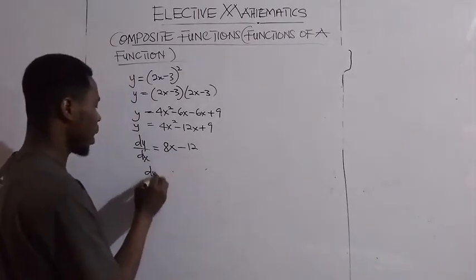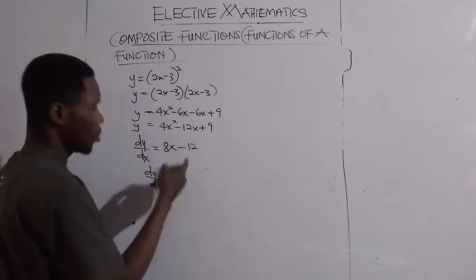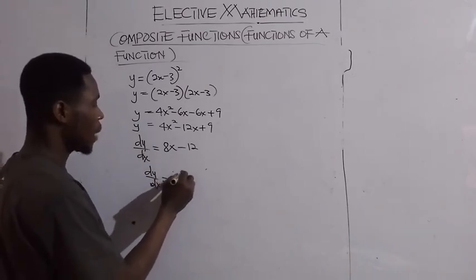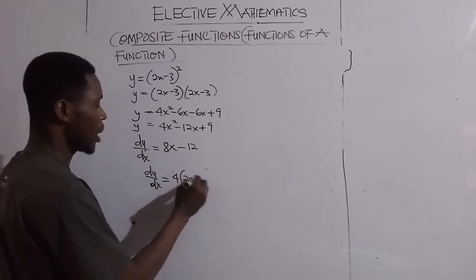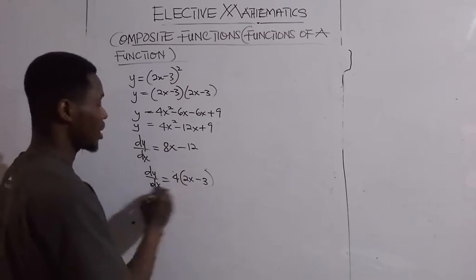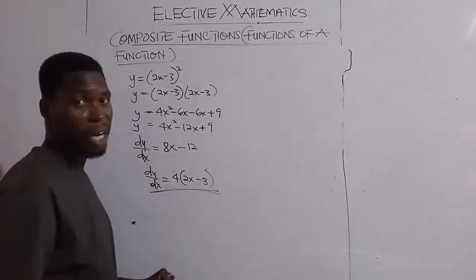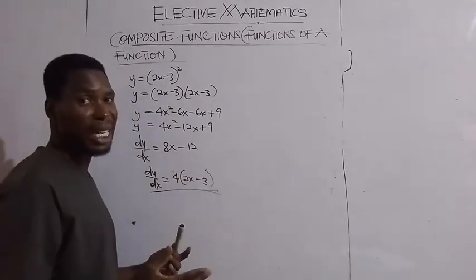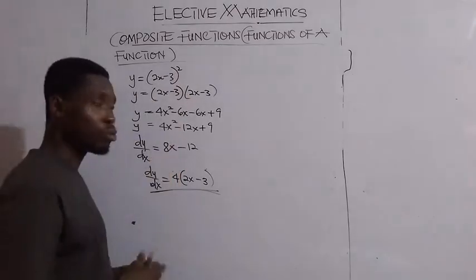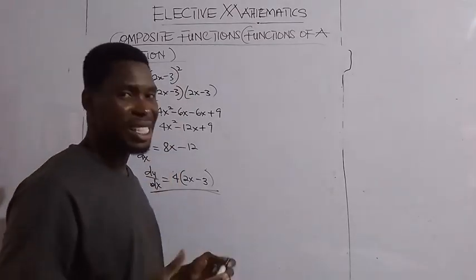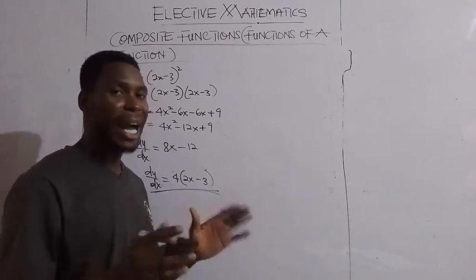We can still simplify. dy/dx would be, we pull 4 out. 4 will come out. We have (2x minus 3), because when you multiply this and this, you get 8x. You multiply this and this, you get 12x. You will see how easy it is for us to differentiate when the exponent is something that we can manage. You can see the exponent is 2. We can manage it. Even if the exponent is 3, to a large extent, we can still manage it by expanding it.